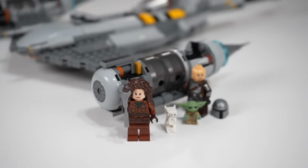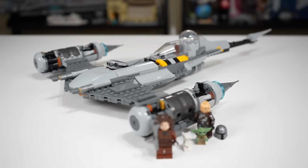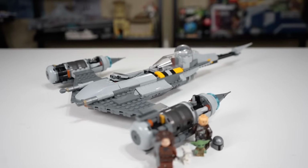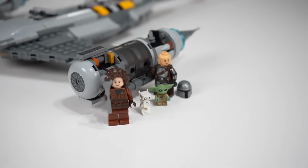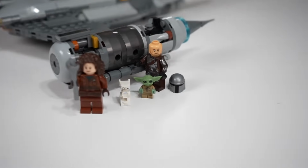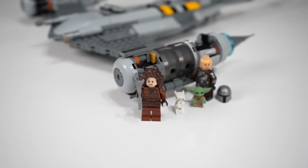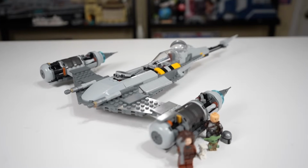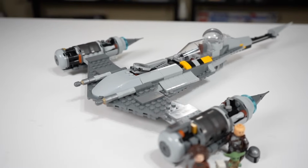I thought I might feel like this set is overpriced at $60 when I got it, but having built it and experienced it, it feels like $60 is about on the money for what you can expect from a LEGO Star Wars set in 2022 here. It's got 4 characters. I wouldn't quite call the 2 in the middle there minifigures, but getting that Mando face and the new Peli Motto figures, it's definitely a plus at that $60 price range. And the ship, like I showed, is pretty large compared to the last Naboo Starfighter, and it feels just like a beefy ship. It doesn't feel cheap.